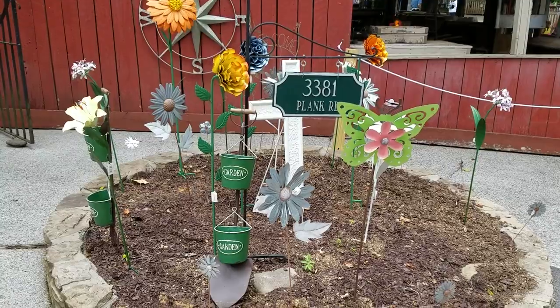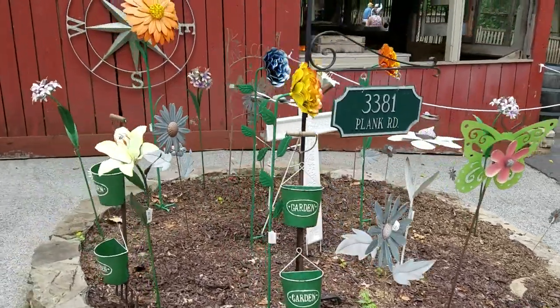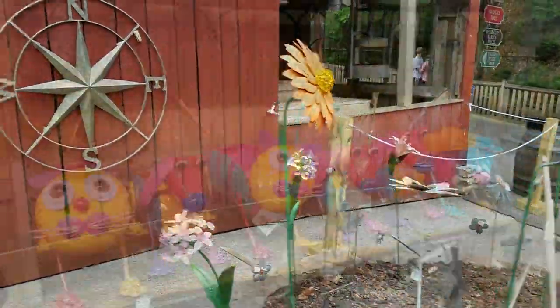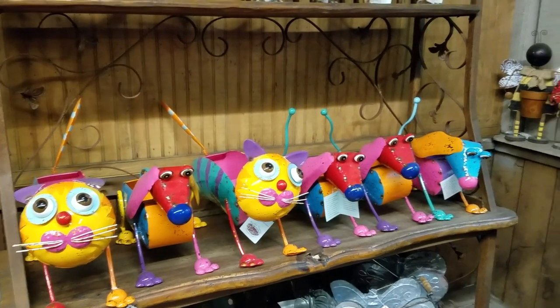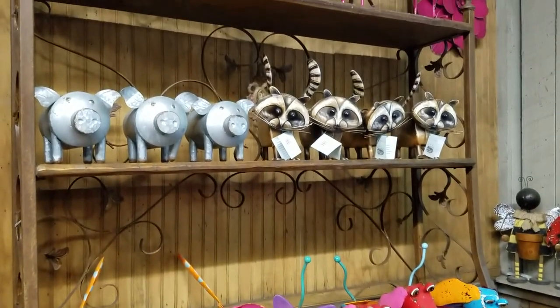Love you, babe. Here in front of the blacksmith shop, they have a lot of stuff set up for the flower festival also that you can actually buy. A few more items here in the blacksmith shop here. Look good out in the gardens.